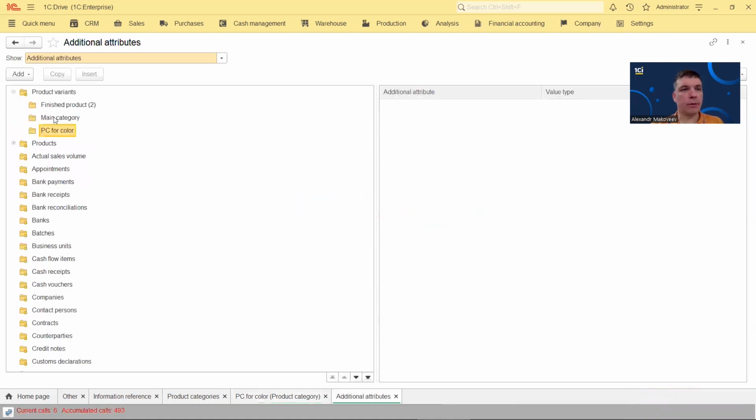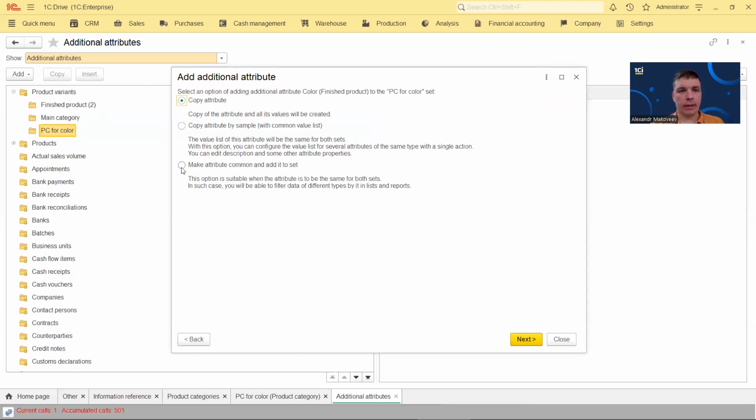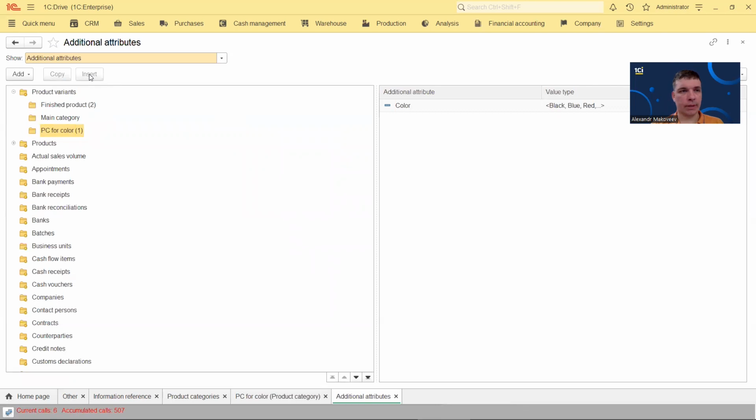And in this case, we won't create a new one, but we will use the additional attribute from another set. Let's open our finished product and select color and select make attribute common and add it to set. That's it.